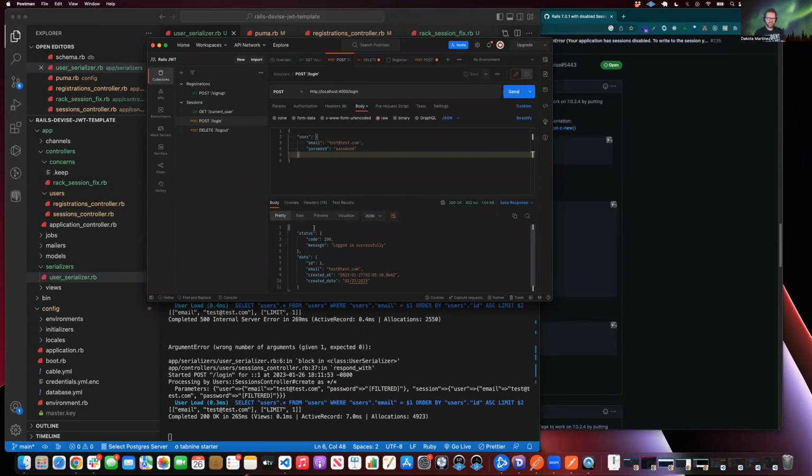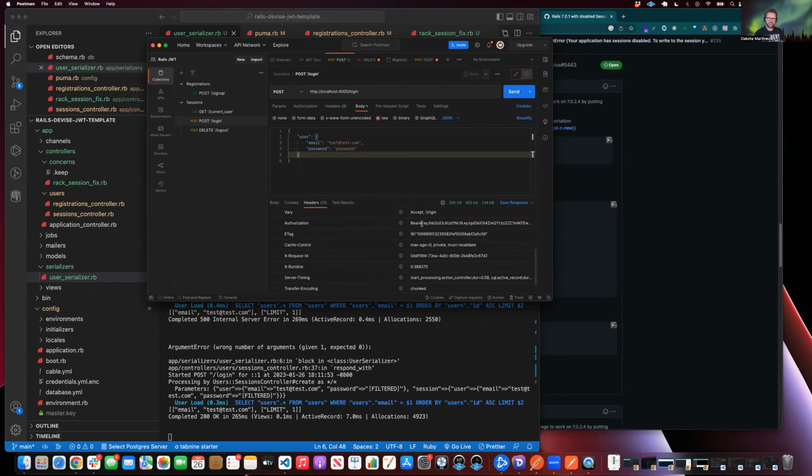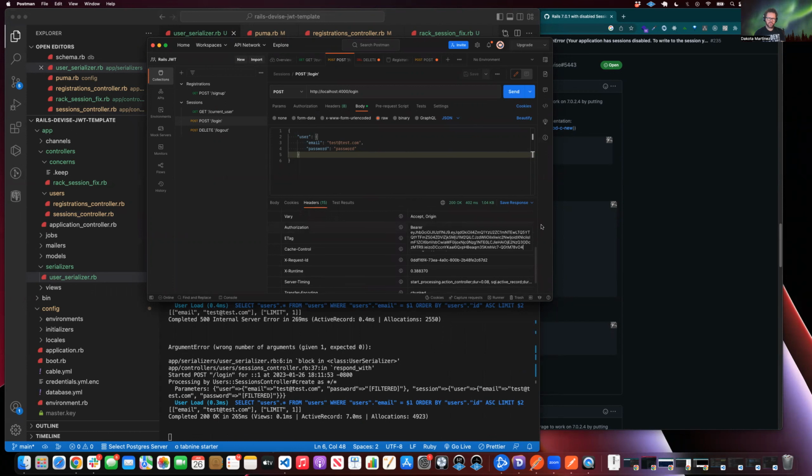Logged in successfully. Awesome. And then if we look at our headers, we can also see we have this authorization header now. And this is the header we want. And we're going to do, I'm not going to scope this because we might have a need for it in a couple different places.